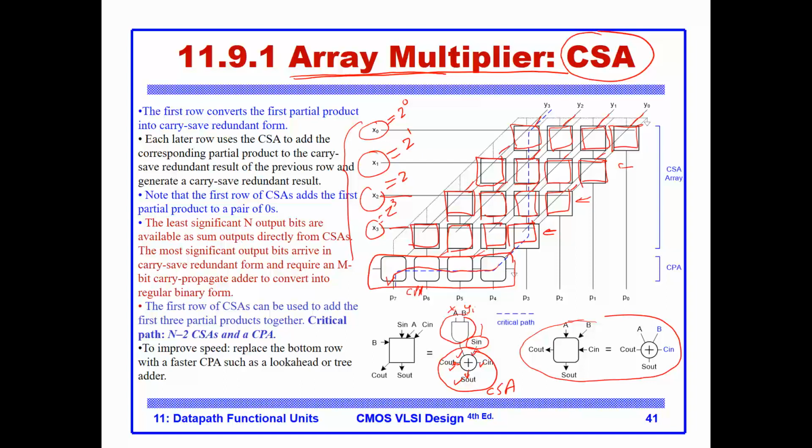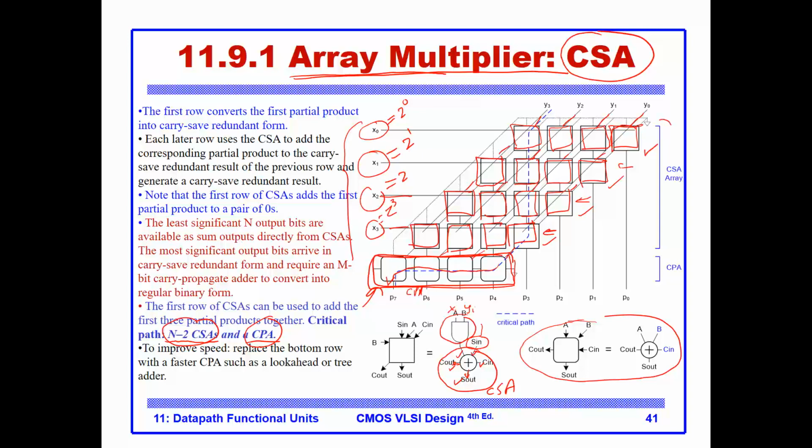So all of these squares are carry save adders. The last adder is the carry propagate adder. This is just slow. Okay, when this thing is optimized, I need n minus 2 carry save adders and 1 carry propagate adder. So in a 4 by 4 multiplier, I need 2 levels of carry save adders and 1. One person might say, well, if you're saying 4 by 4, you need 2, but I'm counting here 1, 2, 3, 4 levels. But the formula says n minus 2, and I should see two levels here.